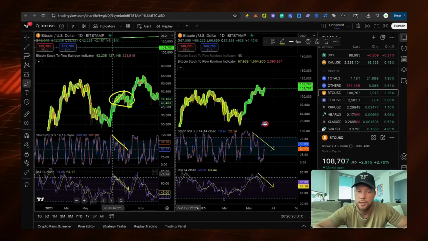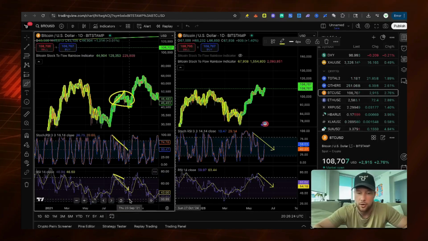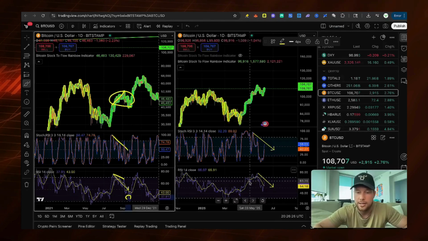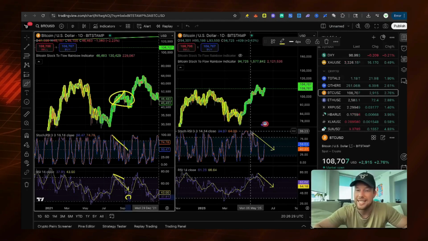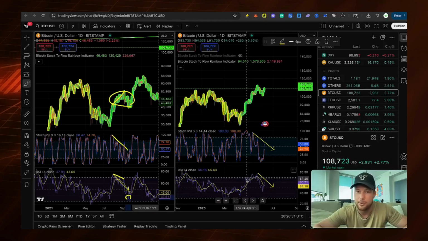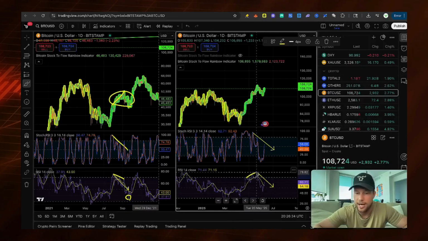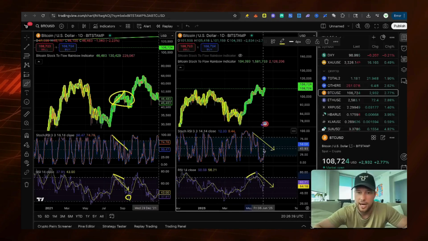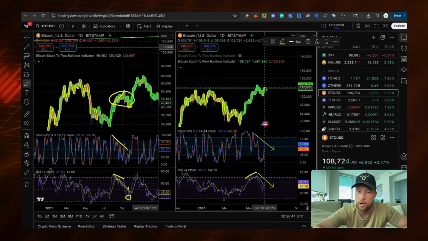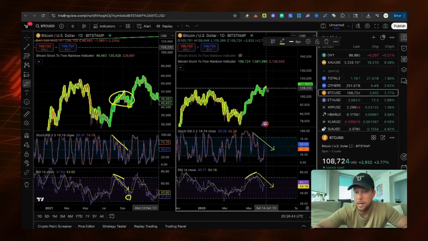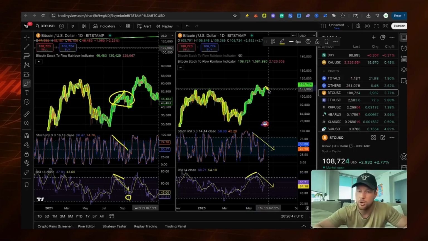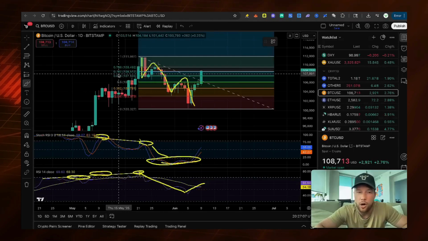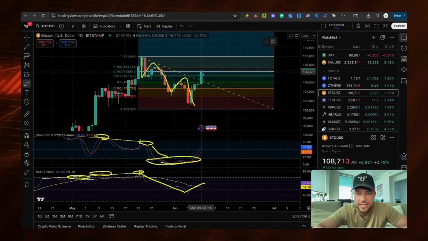There was also confluence because the relative strength index was making lower highs as well, until it reset all the way down here at 33. This time around, we did see the bearish divergence on the stochastic, but the relative strength index was forming higher highs. And now we just started a downtrend in the relative strength index while the stochastic RSI is breaking out. So depending on where Bitcoin tops out in the short term, if it tops out at 109, 110 before we cool off for a little bit, right now we are between the 0.702 and the 0.786 retracement.